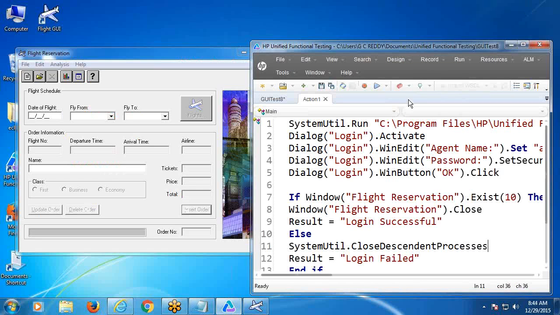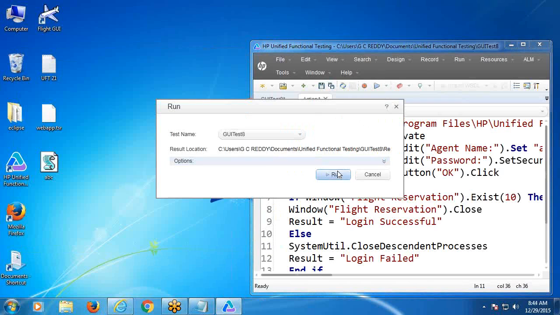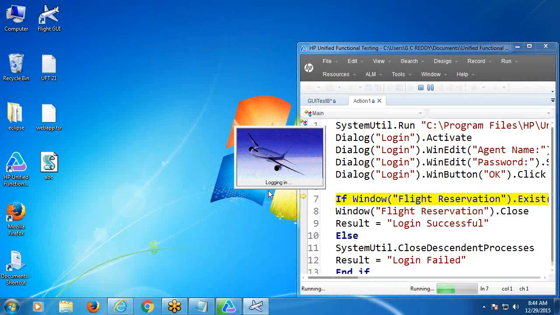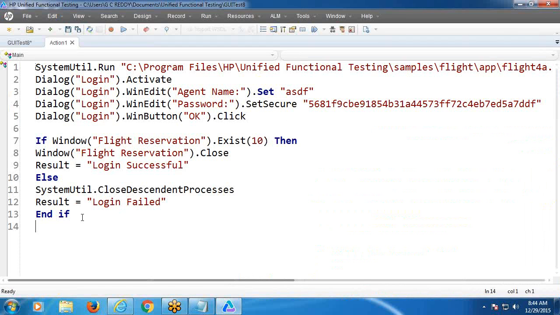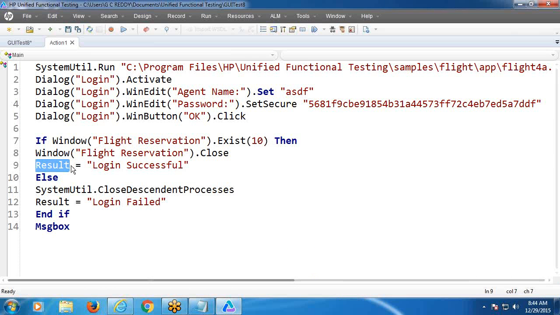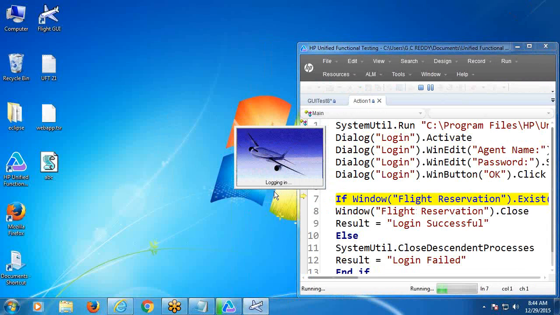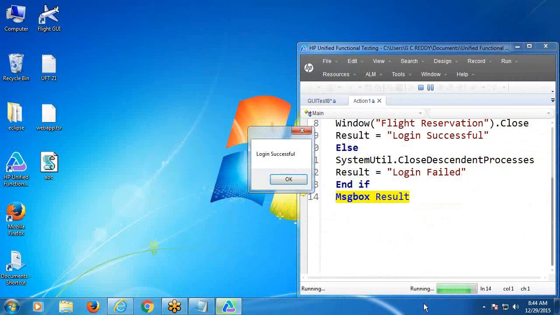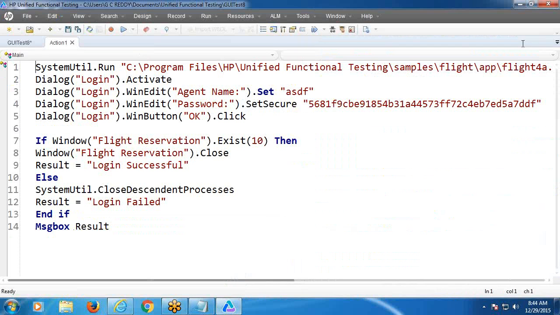Just try to run the script. First time valid input. Okay, just a minute. Display message box result. First valid input. Login successful. Next, invalid input.